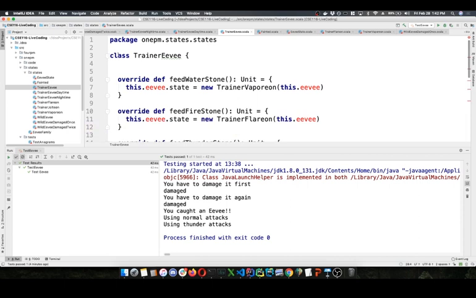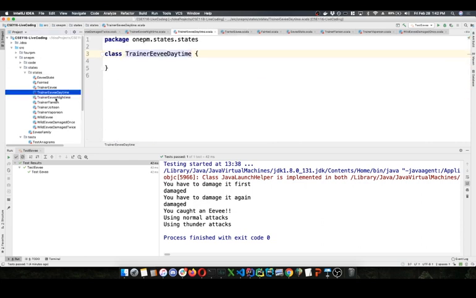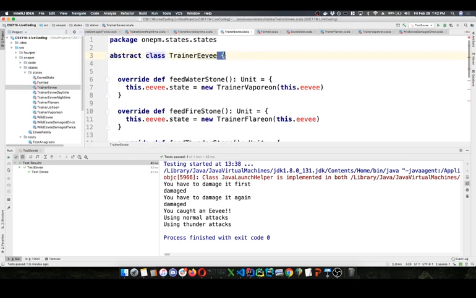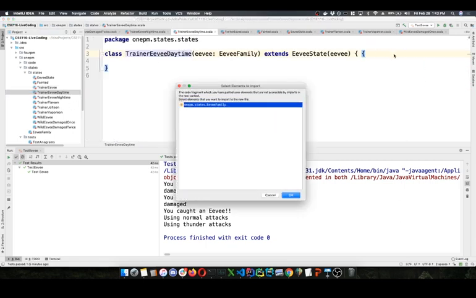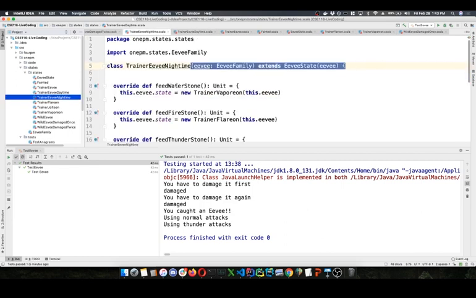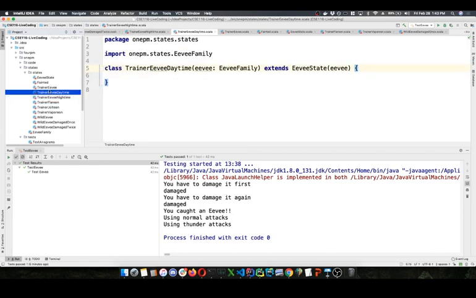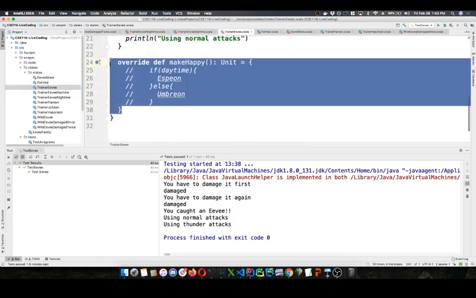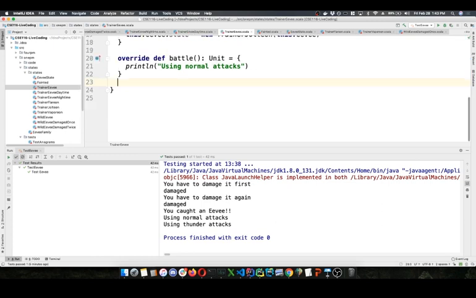So I'm going to have a trainer EV as an abstract class. Missed my polymorphism, my inheritance there. Trainer EV is going to have all this functionality except make happy.